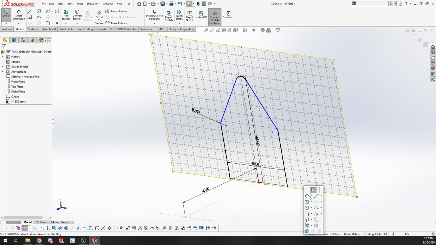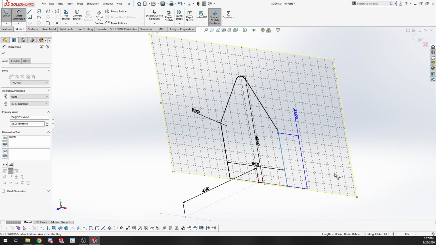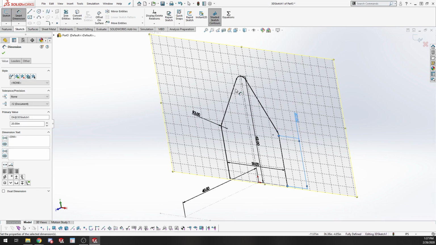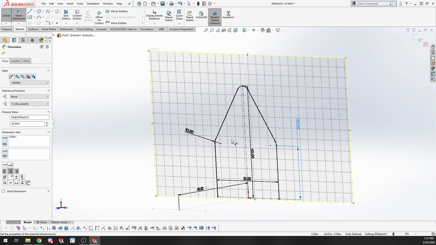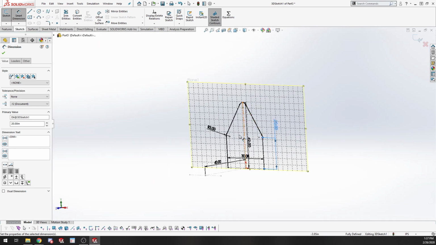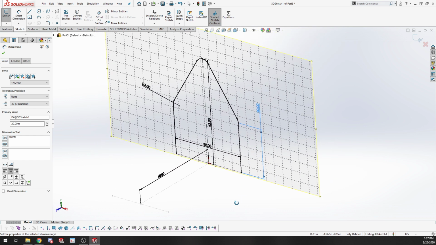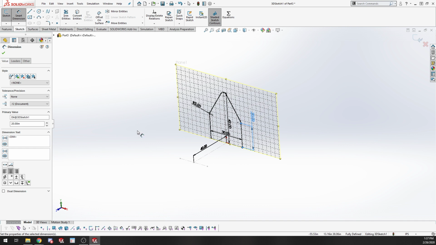So now we add in our side impact structure. That height is defined by the rules, and I think it's 20 inches or something like that. And then we have our roll hoop height, and then we have our bend radii. So just like that. The wacky thing there was, even though it had a vertical relation, it wasn't being perpendicular to this line. So maybe you have to define that initially before you get going. I'm not entirely sure what was going on there, but now we have a fully defined sketch, and now I want to go draw stuff out in 3D space.